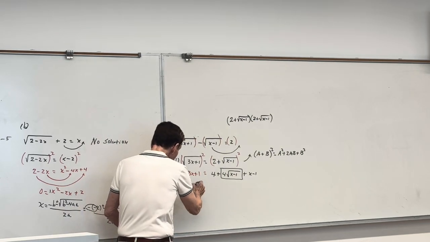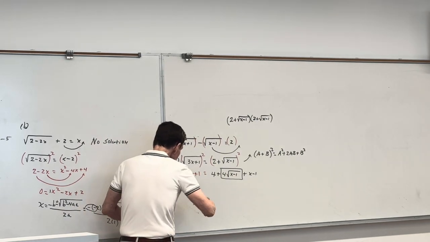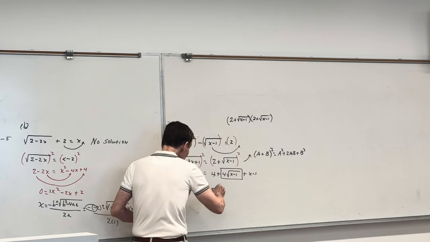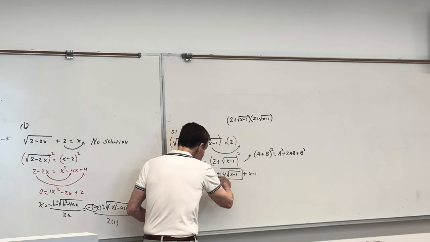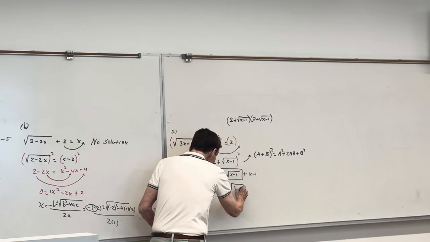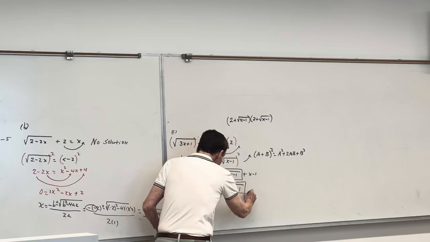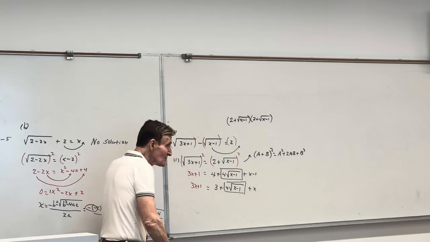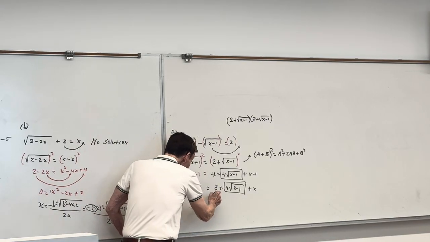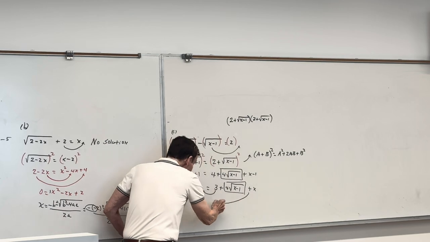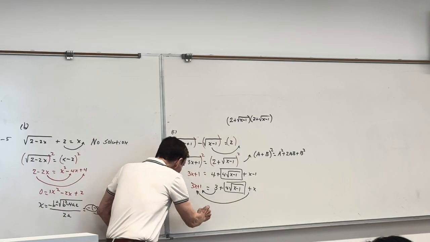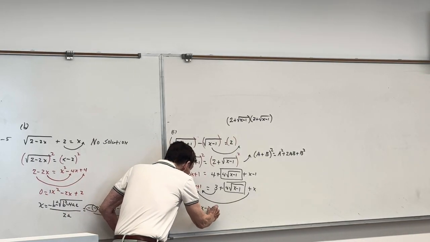Now, how am I gonna do this? Gotta move things around. 3x plus 1, let me use my colors here. 3x plus 1 we have here. On the other side, I do see 4 minus 1, I can put those together, that's 3. Plus this part that I'm trying to isolate a little bit later. And then go inside a plus x. That's cleaned up a little bit. Now if I want to isolate it, that means I gotta move this 3 over by subtracting, and move this x over by subtracting. I think, help me out here, I think you're gonna end up with 2x minus 2. Do not let me make a mistake.